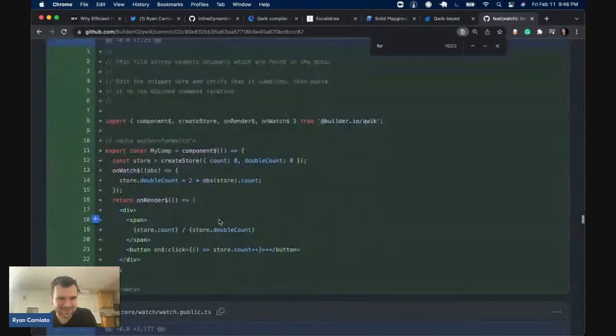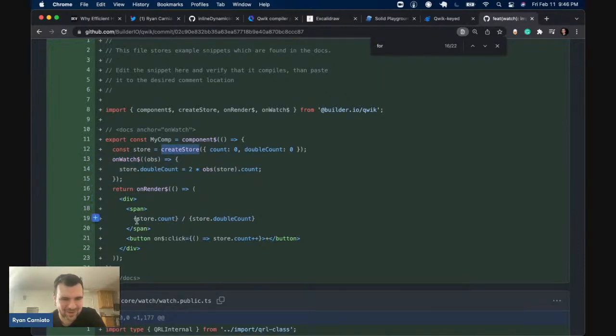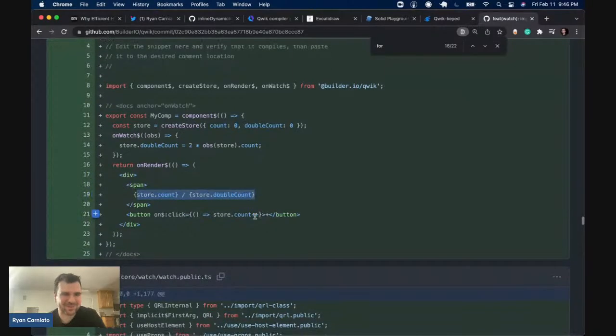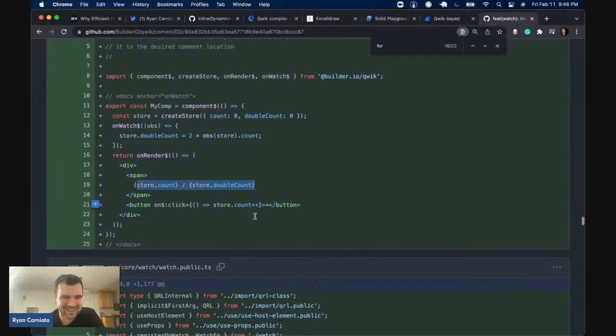Okay, so here we go. Create store, count 0, double count 0. Store double count equals 2 times count. Yeah. So this is using an OnWatch to write back to the store and then rendering them both in. And this dollar sign probably means that it gets hoisted out into its own context, separate from the other ones.